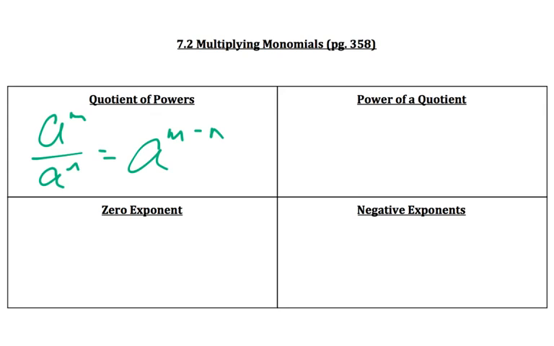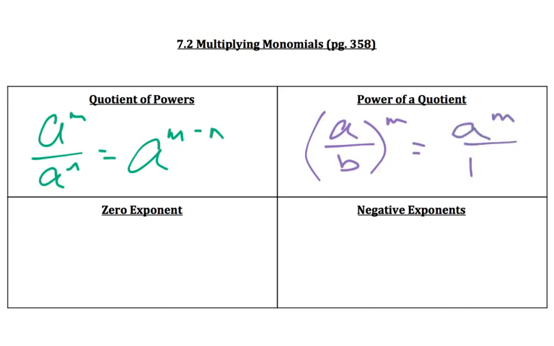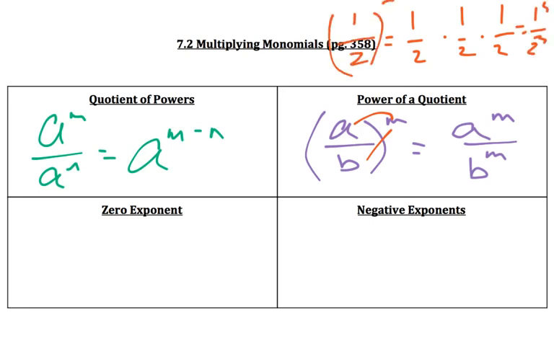So let's move on to the power of a quotient. And hopefully each of these, as we add on a new layer, makes decent sense and you feel good with it. So a reminder here, if I have a fraction being raised to some power, then that becomes a to the m over b to the m. I can just attach that exponent to both of them. And that's where I explained that, if you had 1/2 times 1/2 times 1/2, that's the same as 1 cubed over 2 cubed. So that makes clear sense to me.